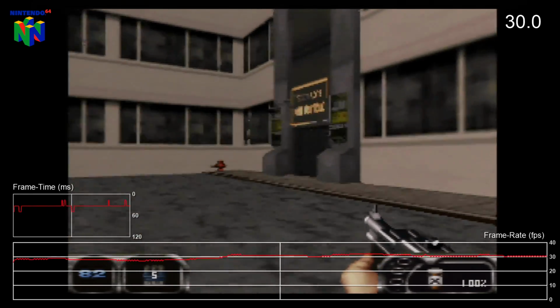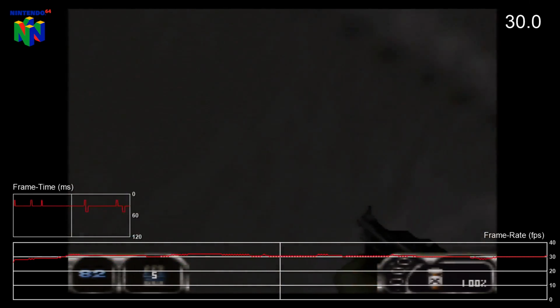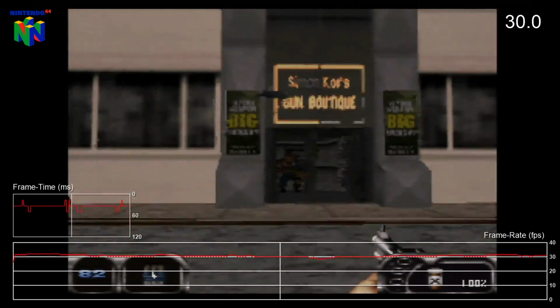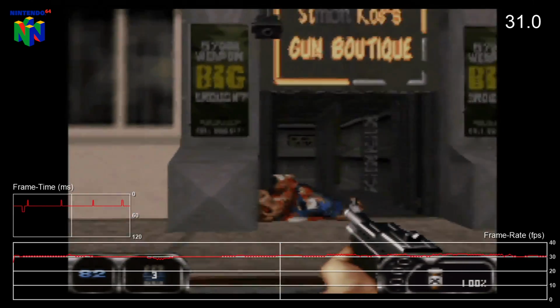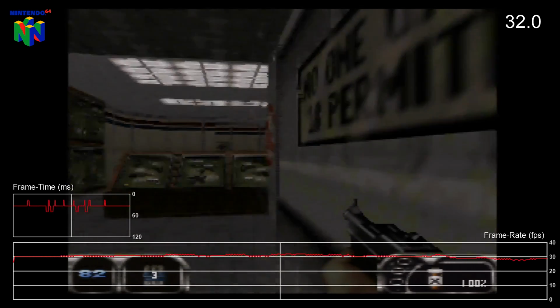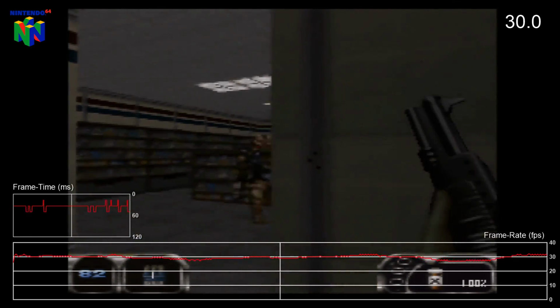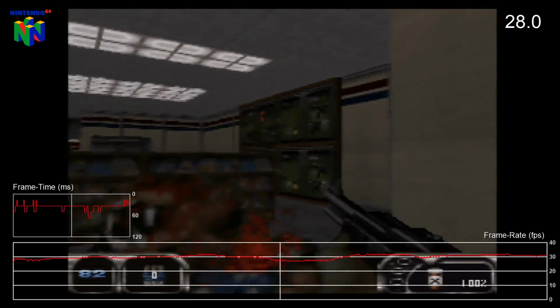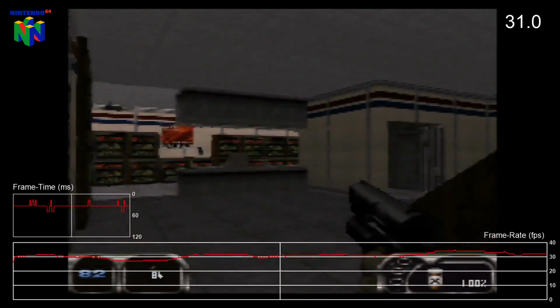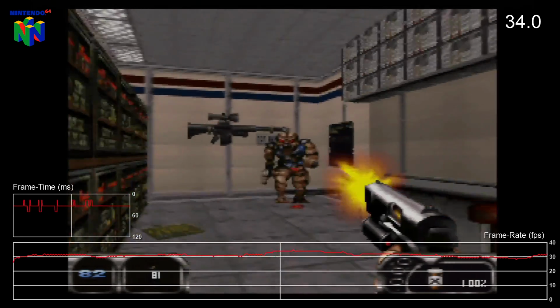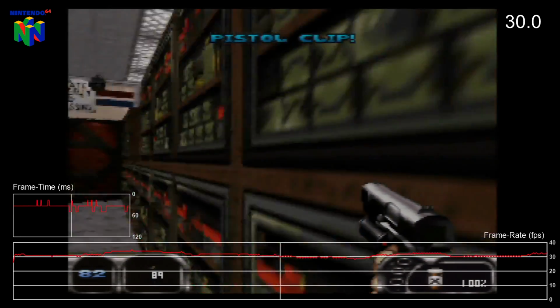Overall, it feels smooth enough and smoother than many competing shooters on the platform, but not quite as fluid as we would like. Still, even reaching this level of performance did come at the expense of certain effects. The team originally wanted to include dynamic lighting for weapon effects to the point where they had it up and running. Unfortunately, the performance just wasn't where it needed to be, so the feature was cut.